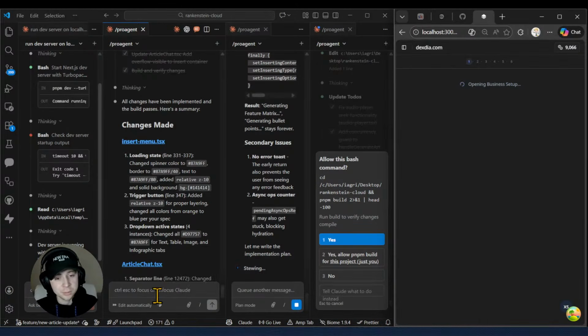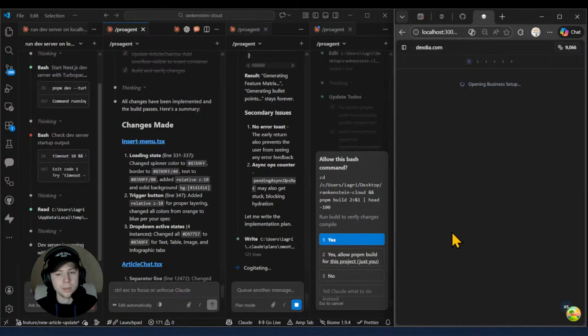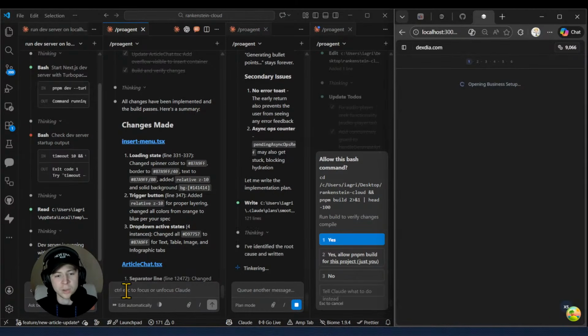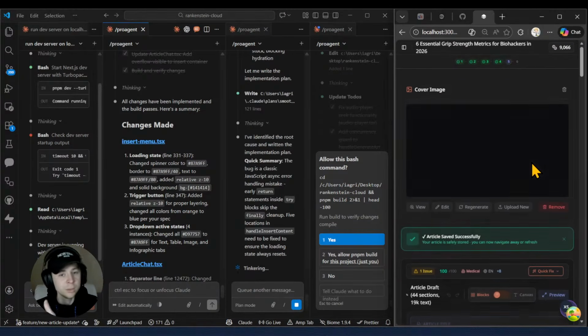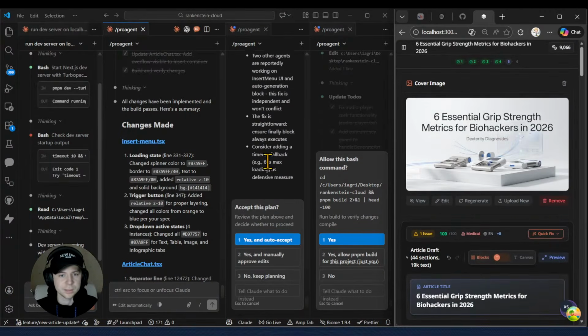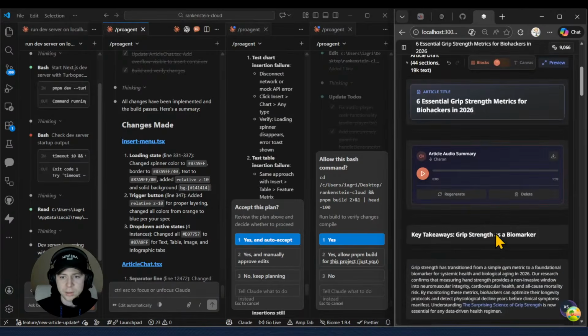Either I can clear, or I can compact. But before I clear or compact, it will depend on how well he did his job. If he did his job well, I'll be like, okay, cool, everything is done, the update is there, it is nice, I'll just clear him and move on to the next bug, perhaps, or anything like that. In the meantime, let me check this one. So here he fixed this button, which is perfect.